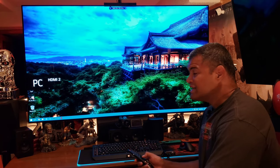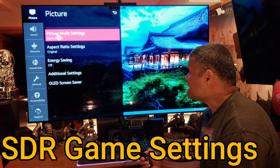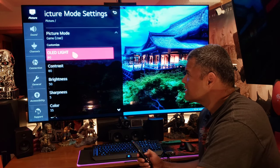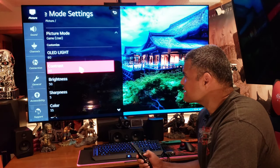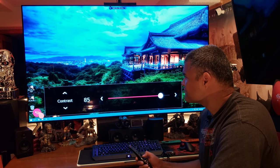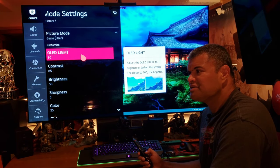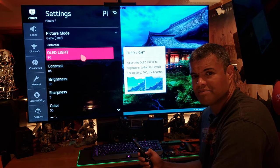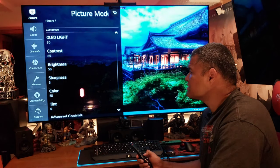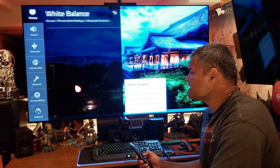Fantastic. All right, PC input is my HDMI 2. That's my input for all my consoles and my PC. Game setting, all the same stuff here. OLED light at 80. Contrast 85. Just like filmmaker mode. 80 for light, just because, you know, games, video games, a little more light involved there. My sharpness is at 5. 55 color. Advanced controls off, gamma 2.2.